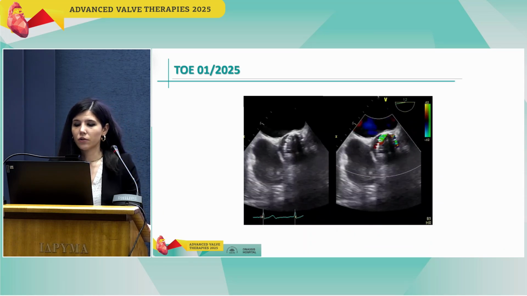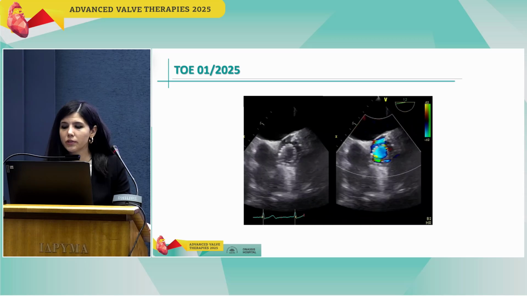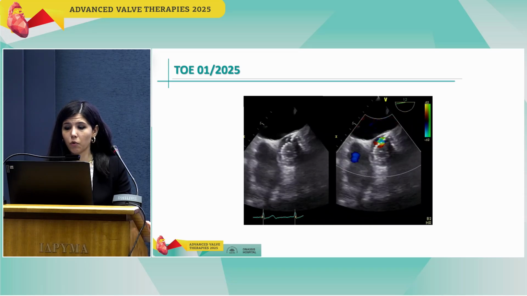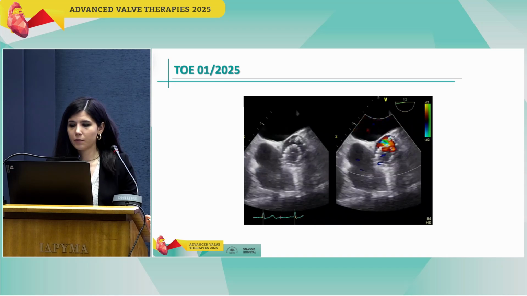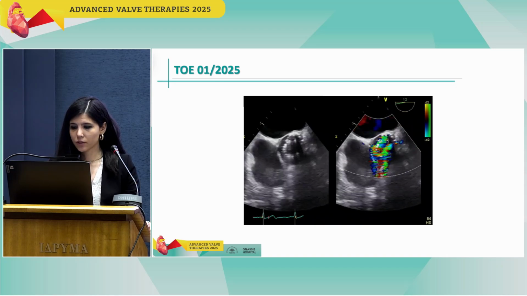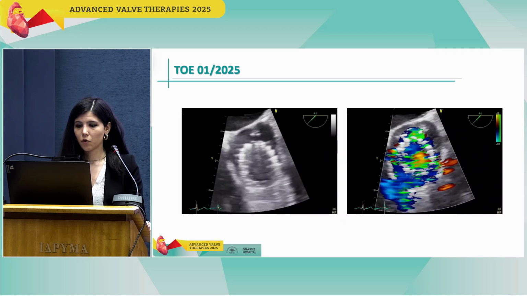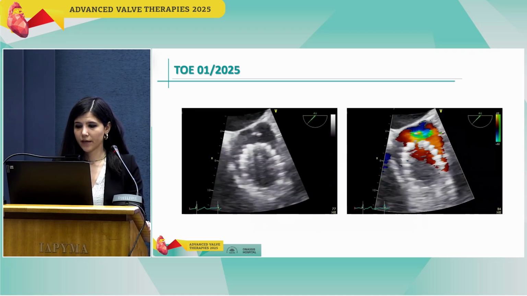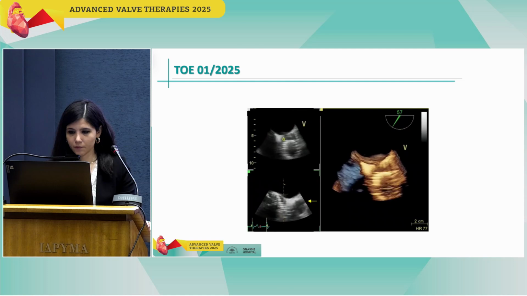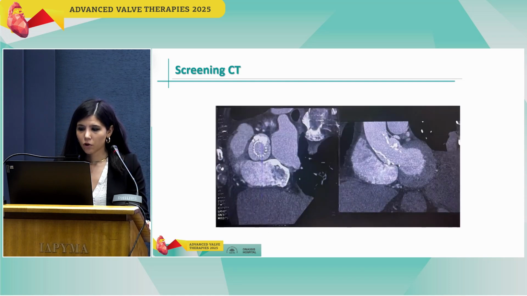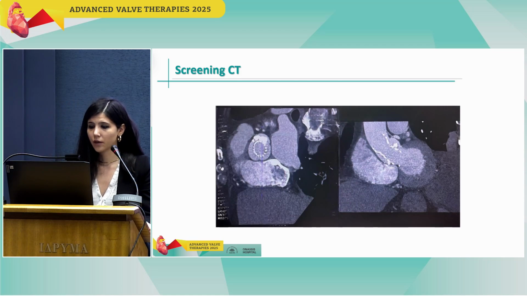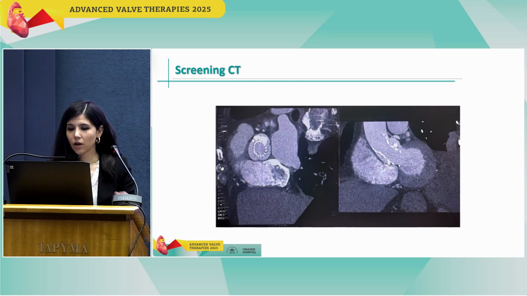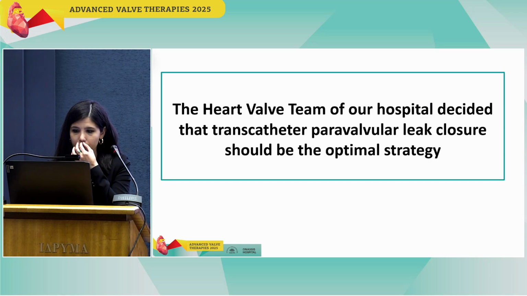A transesophageal echocardiography was subsequently performed, which allowed for better visualization of both the extent and the precise location of the paravalvular leak, situated between the left and the non-coronary sinuses, as seen here, and more clearly here with magnification and 3D imaging. The next examination performed was the CT scan, which, as you can see, provided us with additional information regarding the shape, the length, and the width of the tunnel, and the calcification in the area, all of which are crucial for optimal management.